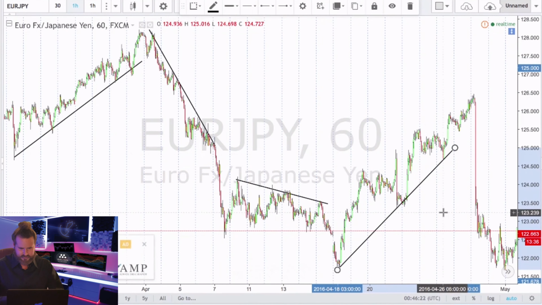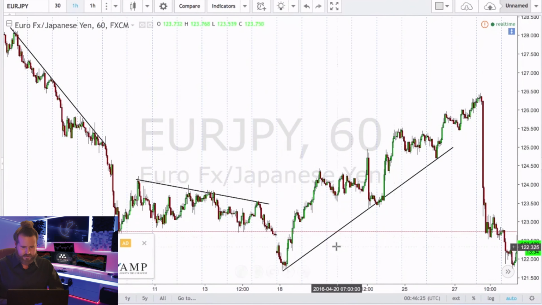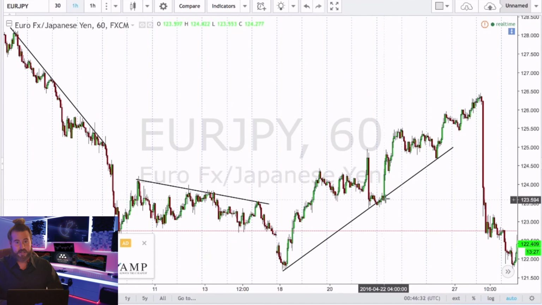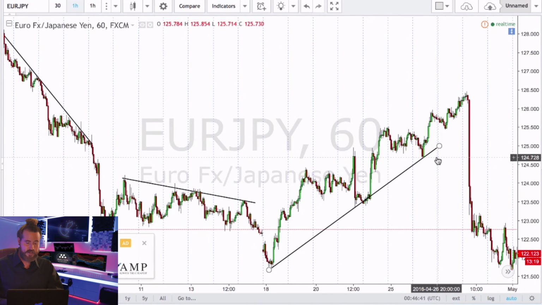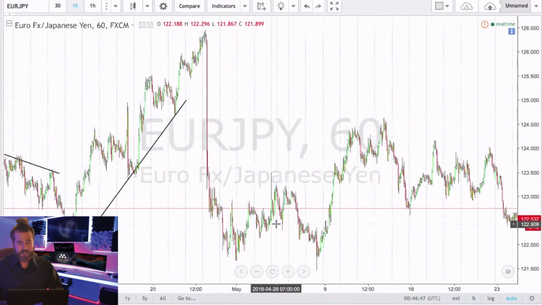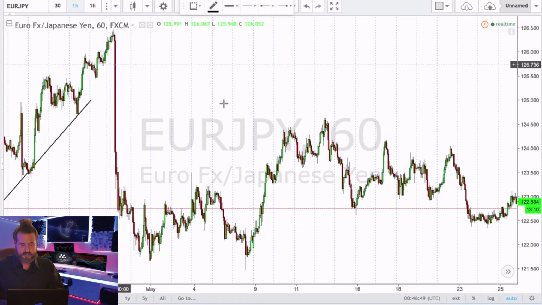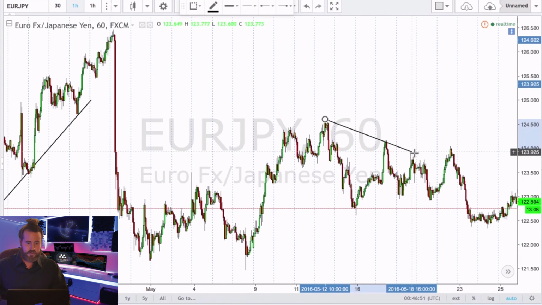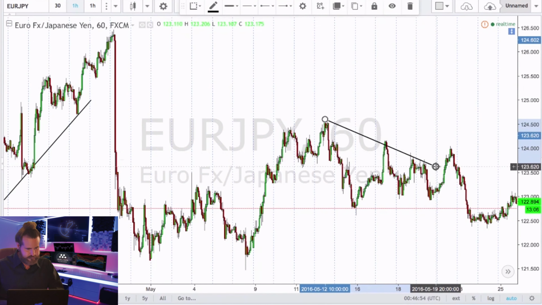You see how it jumps up? Don't get in yet, just watch. You see it tested it again. I'm like, okay, this is an important line. It comes back, it tests that line again. The third time, I'm like, okay, I need to take a trade, because it's testing and respecting this same spot, this same trend, this same line. So we're using this as one of our confirmations in order to enter a trade, because this really gives you the visual reference that's needed to determine the market trend.